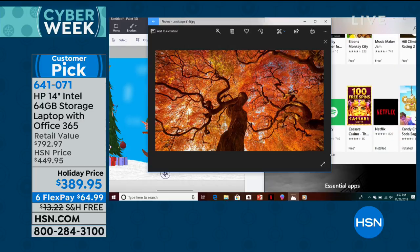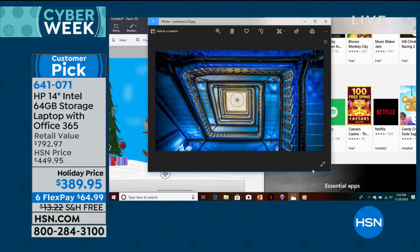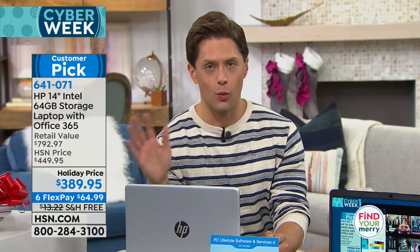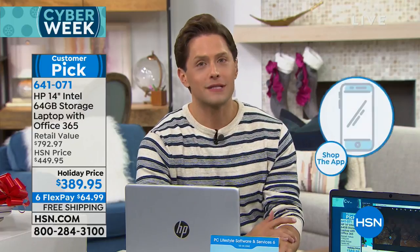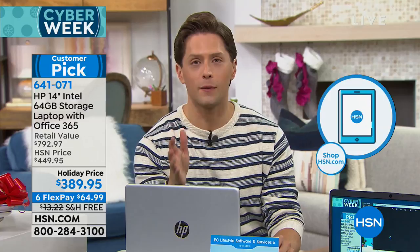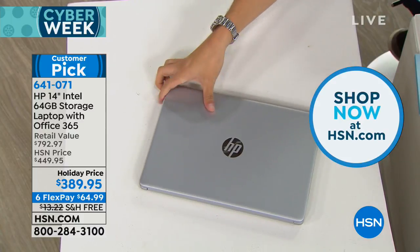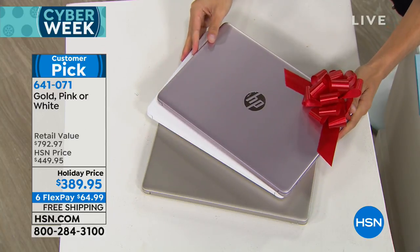Now that we have these back in stock — remember, we sold out every single one in less than a month, and it was supposed to be a three-month special — these are literally hot off the presses, manufactured fresh by HP. You can take one home and try it out for $65 — that's a little over $2 a day on any major debit or credit card, no interest charges, no finance fees. Go to hsn.com, place your order, choose your Flex pay option and grab your color before it sells out. We have officially sold out of the silver. Our teams are working with HP manufacturing more, but right now silver is gone from current stock. We still have the beautiful gold.